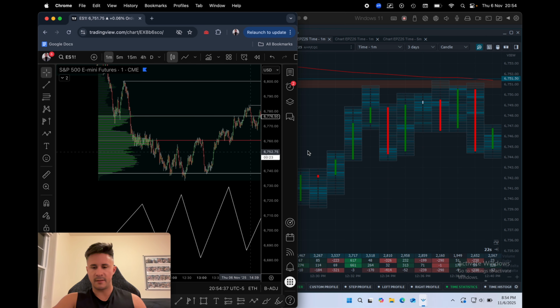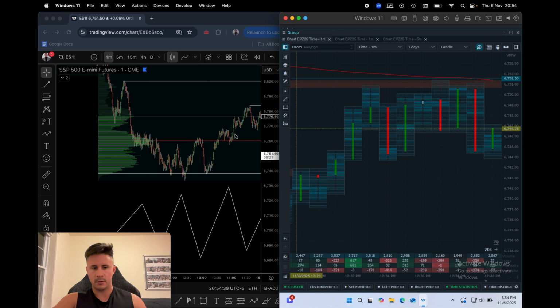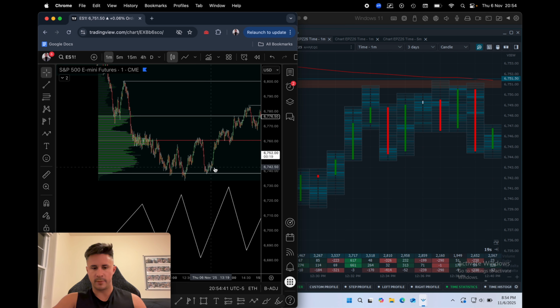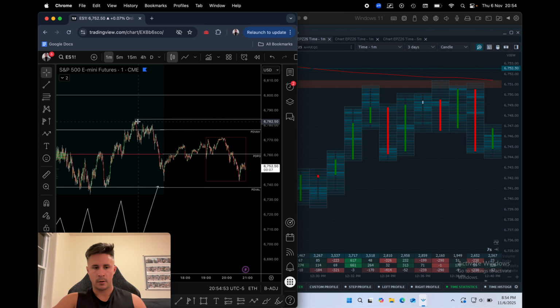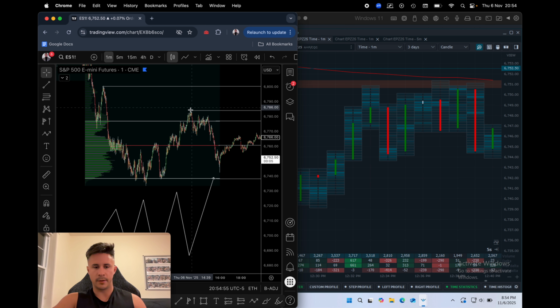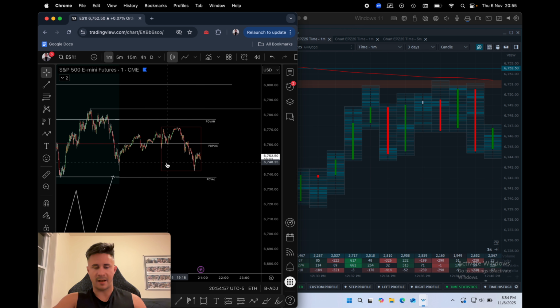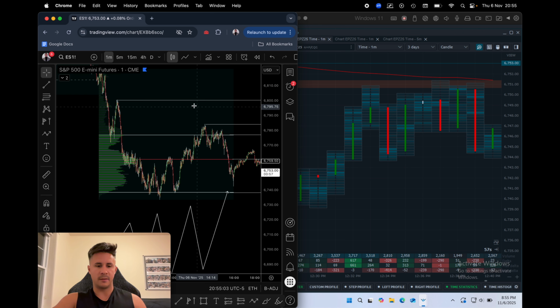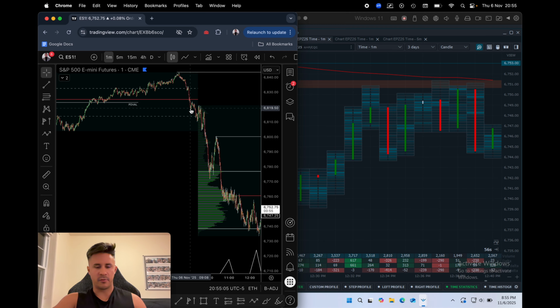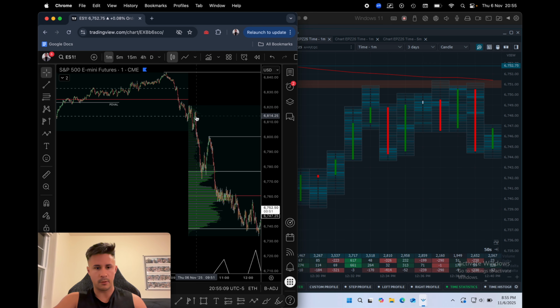It consolidates at this area, which is right here, and then it comes back after taking the high. Maybe you could have caught something here, and then it comes here, and it finally went much, much higher, and it finally went a little bit higher, and price has been in balanced conditions ever since. So this is basically it. But starting at 9:30, were there any trades? Hard to say, bro.